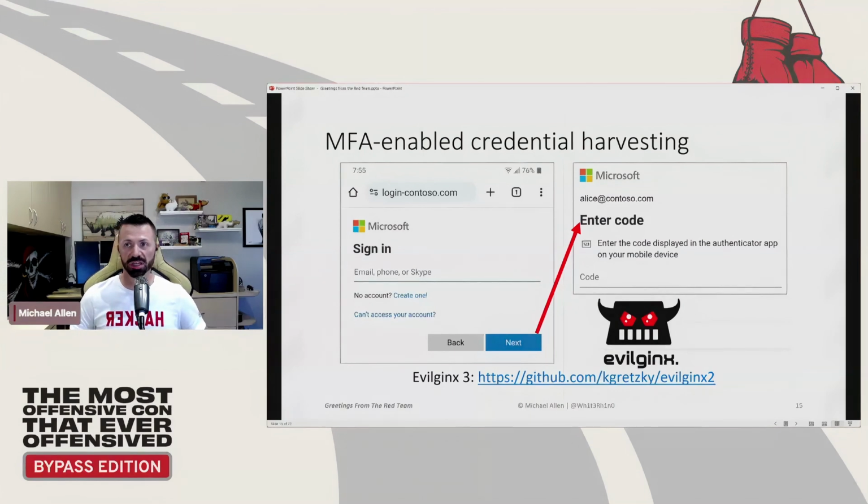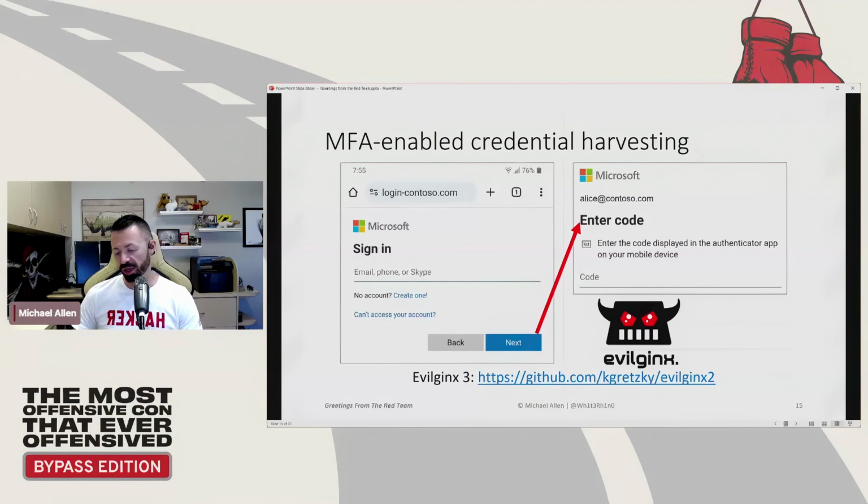So what this is doing is when they browse to our server, our Evil Jinx server is then going out and sending a request to their real login portal. And it is getting the content from their real login portal and showing that to the user. So the user sees the real login page, they submit their username and password. Then Evil Jinx goes out and gets the next step of the login process, which is going to be the multi-factor prompt. In this case, it's a multi-factor prompt asking for an authenticator app code.